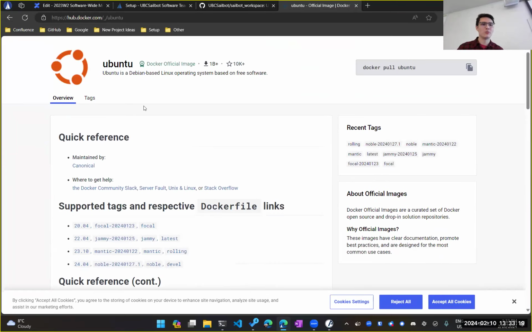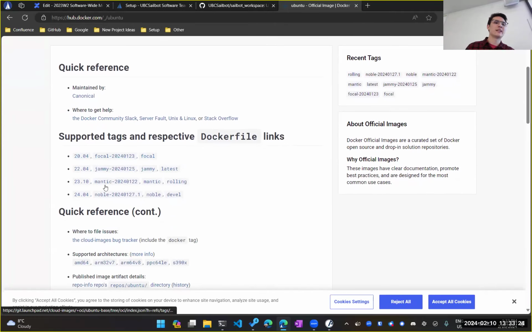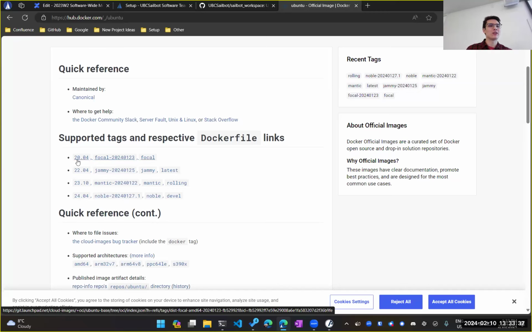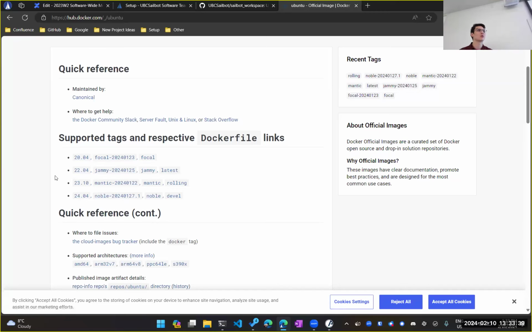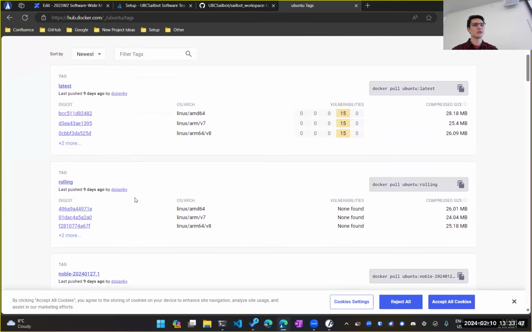If you go to the Ubuntu page, you'll see a bunch of different tags. Tags are like the versions of the image. These are different versions of Ubuntu. If you know Ubuntu, they have an animal name as well as a numeric name, which follows a year, so 22.04 was released in April of 2022. You can search all the different tags over here. Usually the latest tag is populated automatically. Whatever has been pushed most recently, you can get with the latest tag.